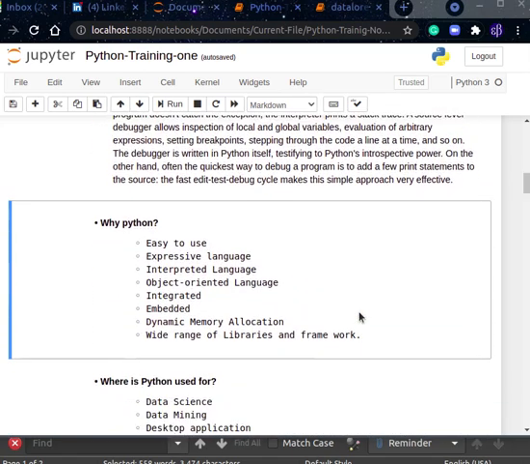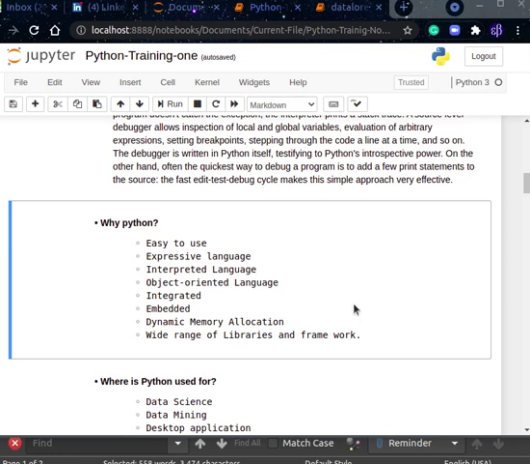Why do we need Python? First, it is easy to use for anyone who has no concept of programming, who can introduce and learn it easily on their own. The other reason is that it is an expressive and interpretive language, plus it is object-oriented.